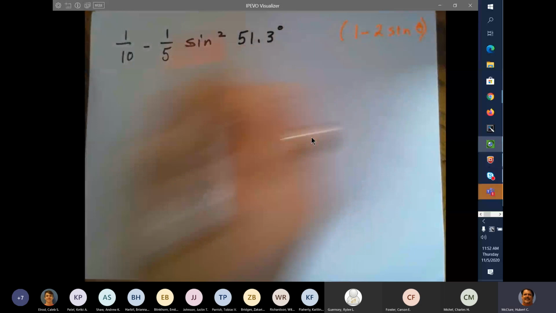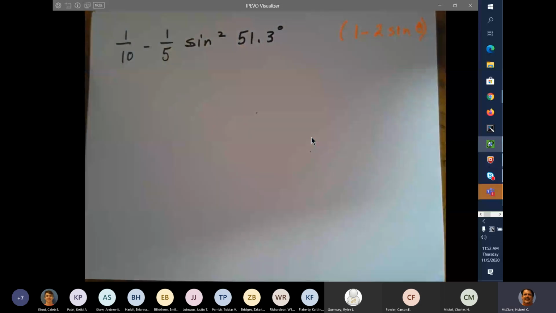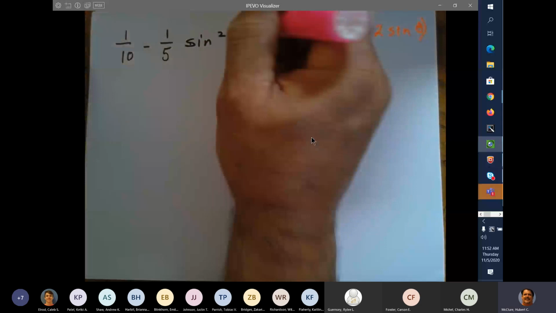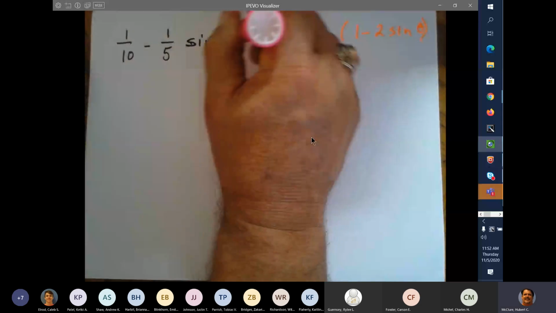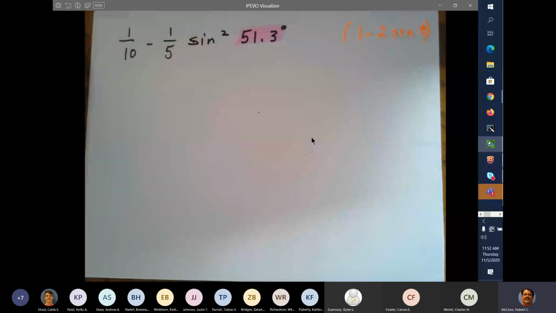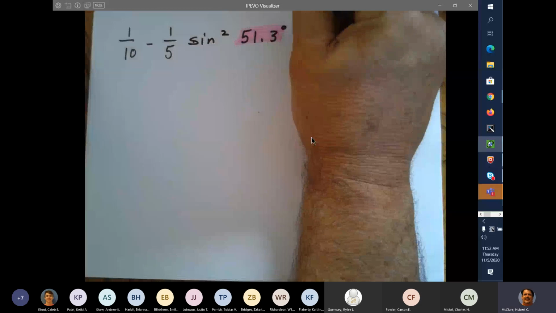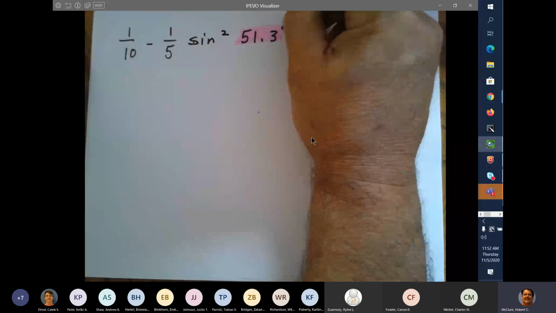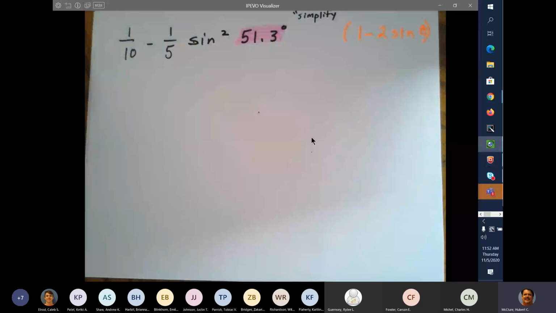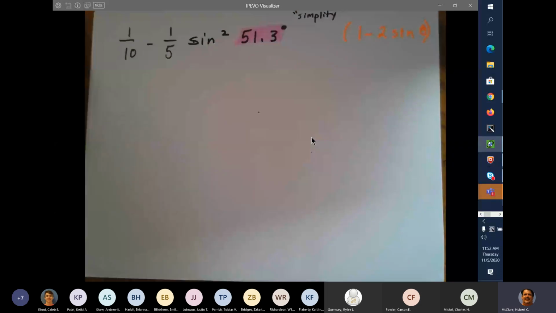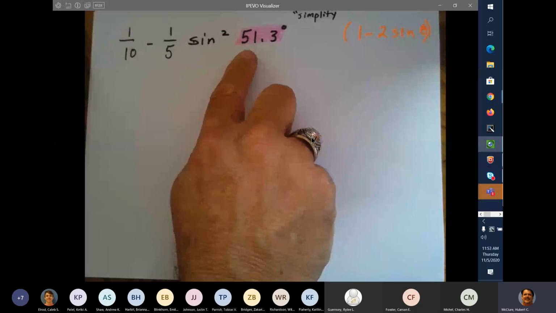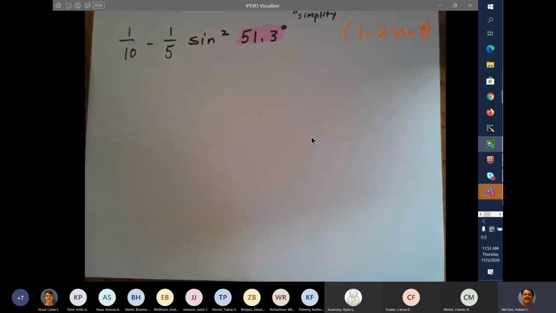Okay, so you need to highlight this right here in pink and say to yourself, well, I can't do anything with this because that's a decimal. So the best I can do is simplify. I hope you understand what I'm talking about. In some of our identities, we can take our special angles and we can actually get it down to a number. This problem right here is no can do. You're just going to simplify it using one of your identities.